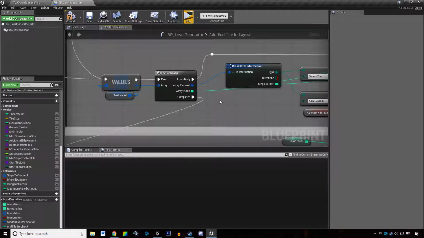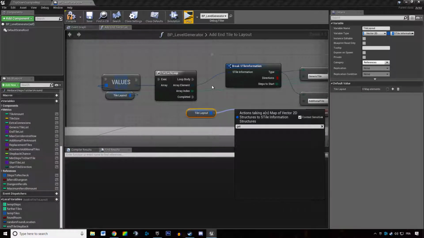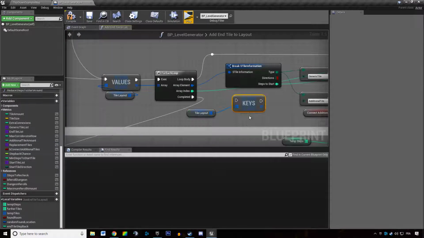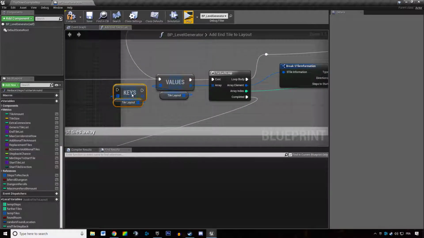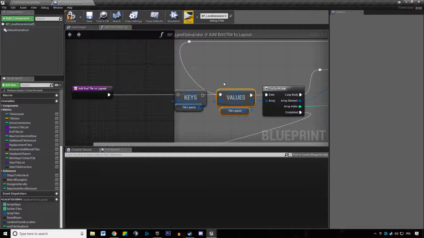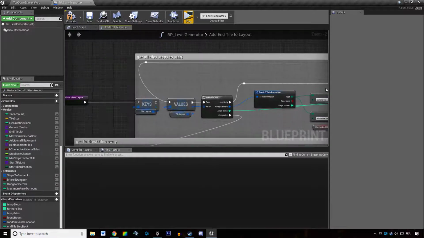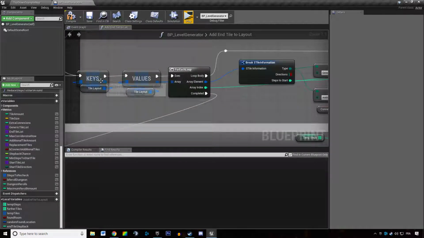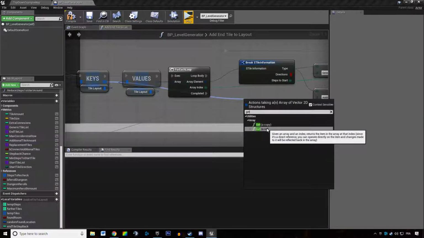No, not like that. I want the keys out of that, and I want to put that in here. We want to reset all of this. We want to get the keys.